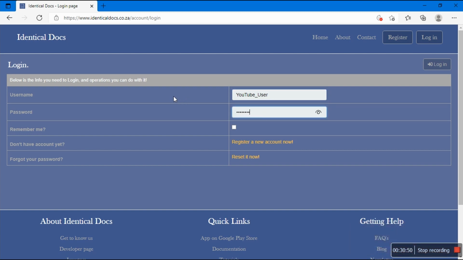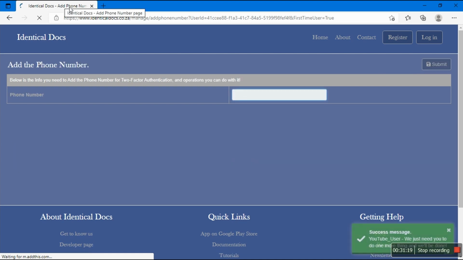The way I've engineered my system is that, hold up, because you're going to become a business or store owner, your customers or your visitors, your new visitors, need to know who they're dealing with. So one way to authenticate your account is you need to have your phone number authenticated and verified. So now it redirects to add phone number, and this is what we're going to talk about.